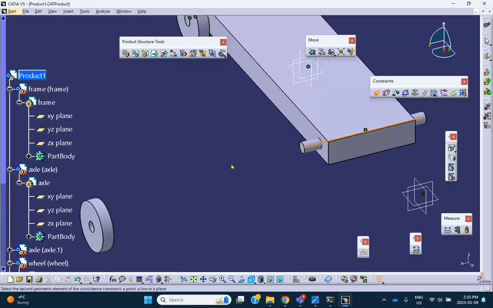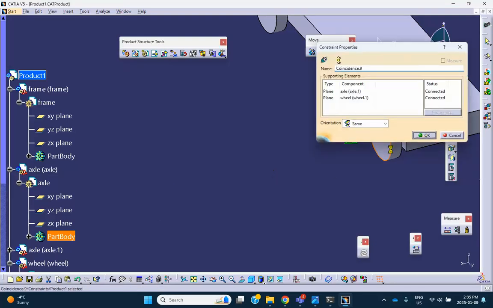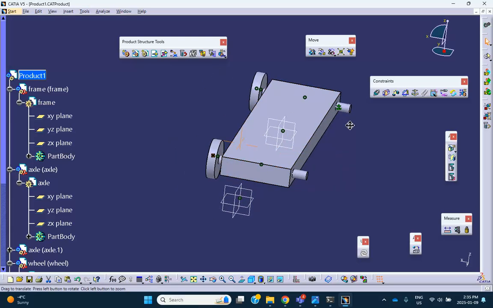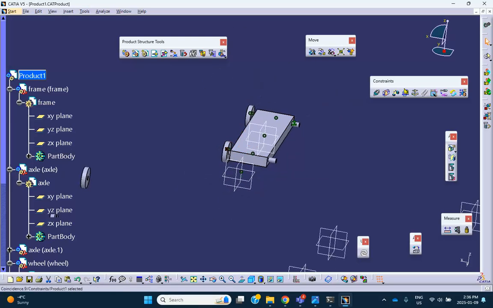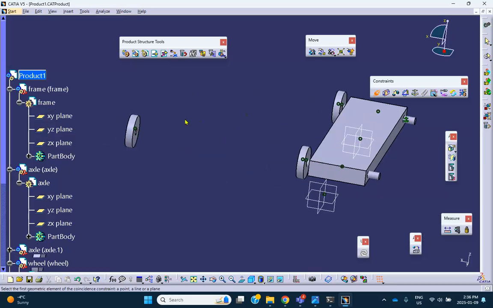This axis and that axis, and coincidence between this plane and that plane. Okay, turn around, do it with the other ones. Coincidence between the axis of this and the axis of that, and coincidence between, for example, that plane and this plane.